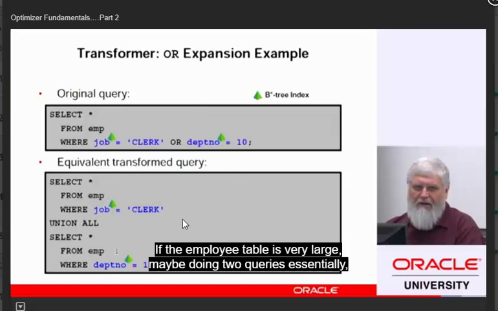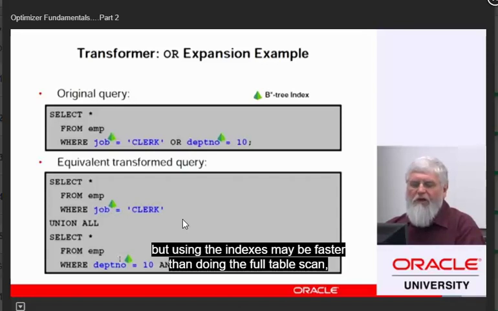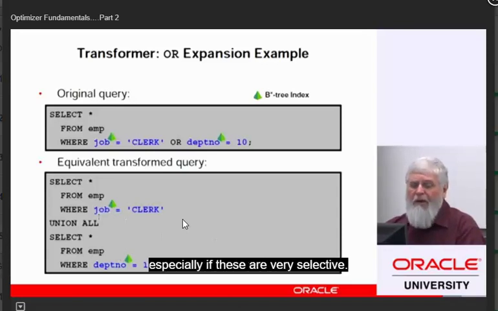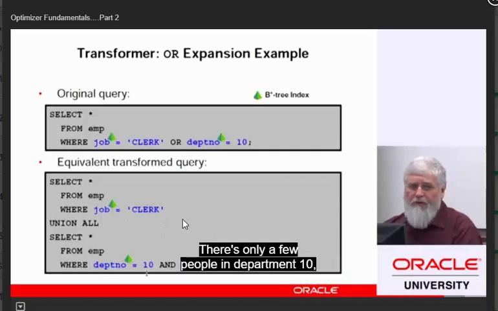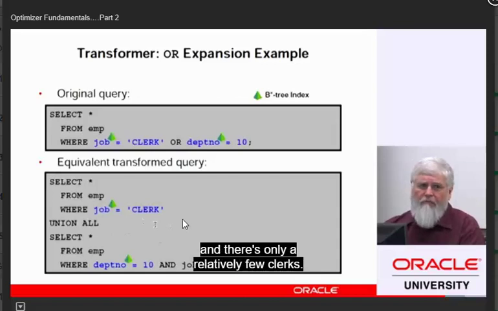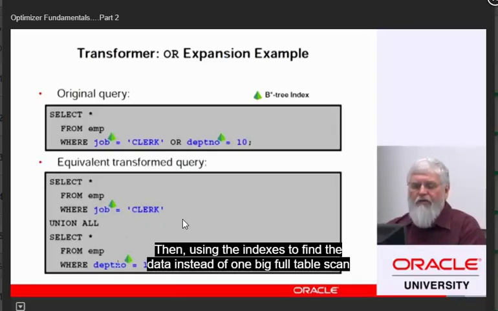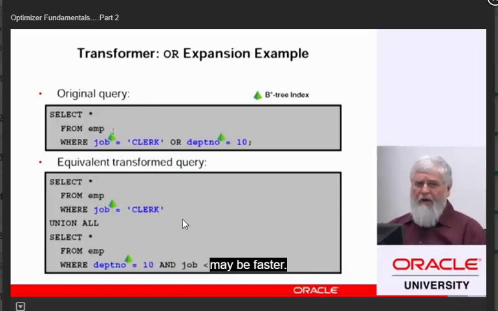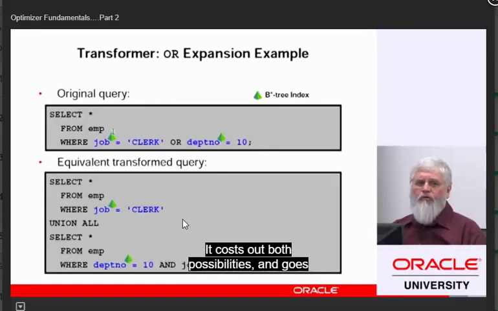There's only a few people in Department 10 and there's only relatively few clerks. Then using the indexes to find the data instead of one big full table scan may be faster. Who makes the decision? The optimizer. It costs out both possibilities and goes with what it perceives as the lowest cost. As long as the statistics are up to date on our objects, it should make good decisions for us.